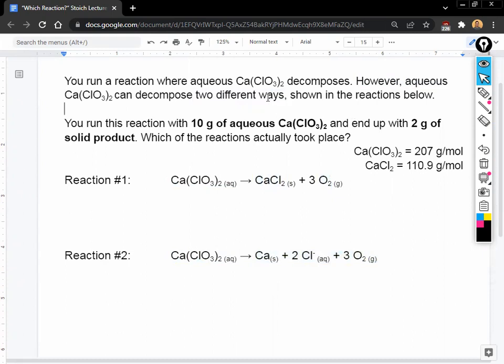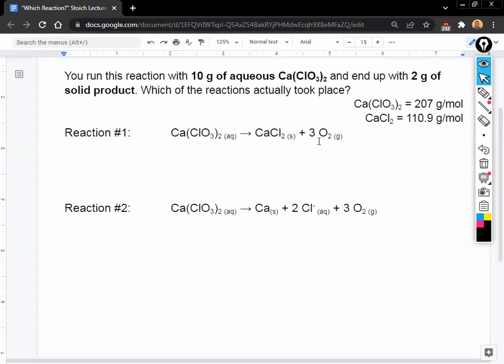And the point of these problems and the point of the next lab is for you guys to figure out which one of these reactions actually ends up happening when you do the experiment. We're just gonna be doing the math portion today and I'll show you how to do it. But in the lab, I'm gonna give you a compound. You're gonna break it down. You don't know which of the reactions is gonna happen, but using stoichiometry, you'll be able to figure out which one actually happened. Yeah, good question. Oh, no, I'll tell you guys what to write down.